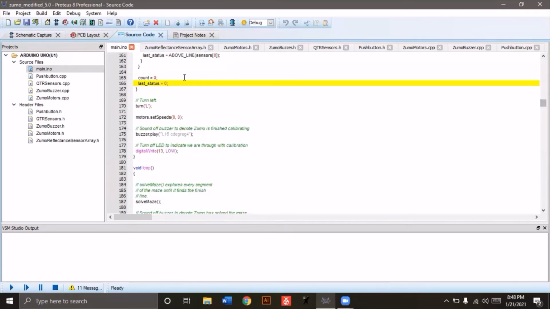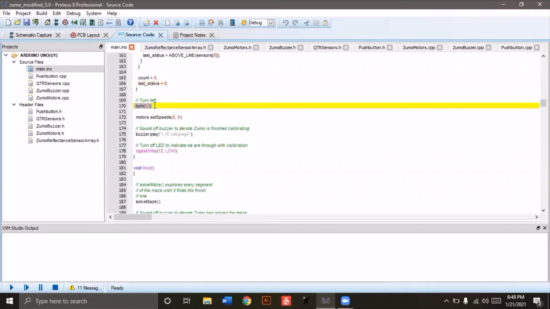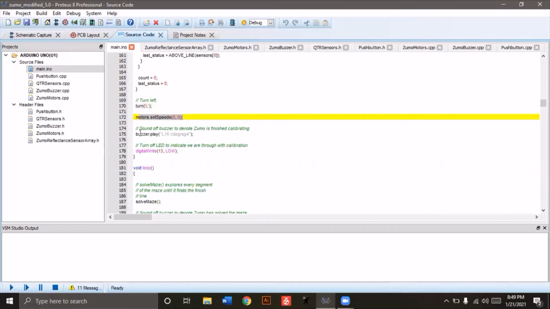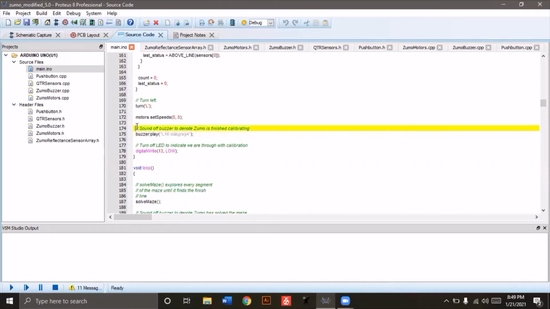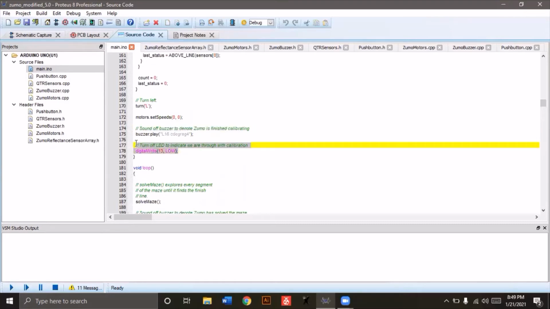Now this is a turn L. Basically we use this to turn our robot left. We will see it further. Now motor speeds we have initialized to 0, and the buzzers. This one we have created to denote that Zumo has finished calibrating. The first one we played before the calibration of Zumo, and the second after Zumo's calibration, and respectively the LED will turn on.